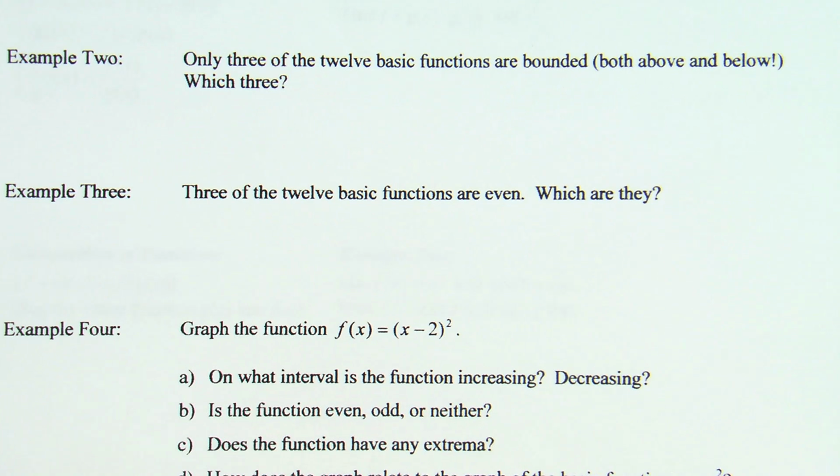So you have graphs on the previous page that you can flip back and look at. You also have your calculator, you can use it as an aid. Only 3 of the 12 basic functions are even. Which are they? Oh, wait. I just read the wrong problem, didn't I? Dang it. Okay. Supposed to be looking at example 2. I just read example 3. I'm having a moment. Okay. Let's back up to example 2. I do like example 2. We'll talk about it.